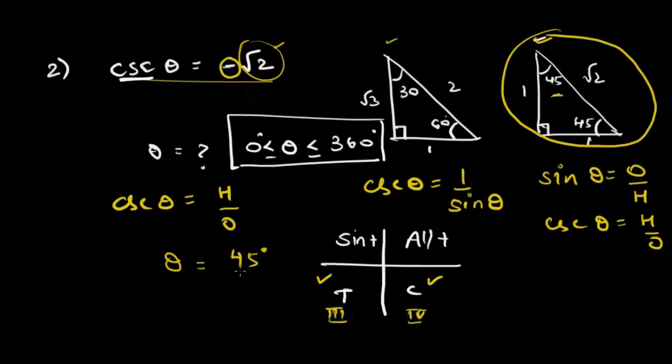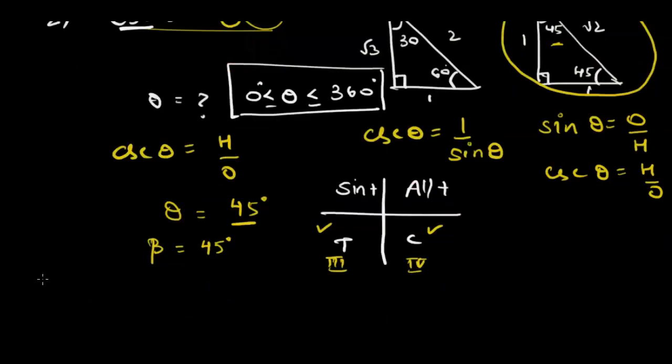When we use the special triangle, we got an answer that is an acute angle, and that angle lies in the first quadrant. The first quadrant is not our answer because we are not looking for a positive ratio. We're looking for a negative ratio. So we would use this theta as beta, because the angle from the first quadrant is going to behave as beta for the rest of the quadrants. So beta is 45, and we would use this beta 45 to find the quadrant 3 theta, that is 180 degrees plus beta. We would do 180 plus 45, that is equal to 225 degrees.